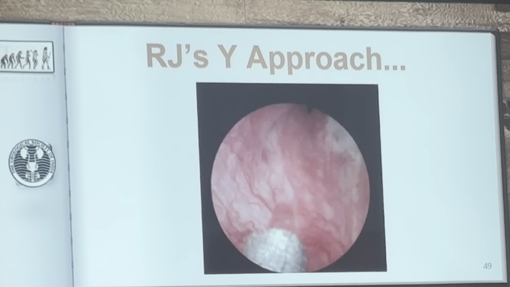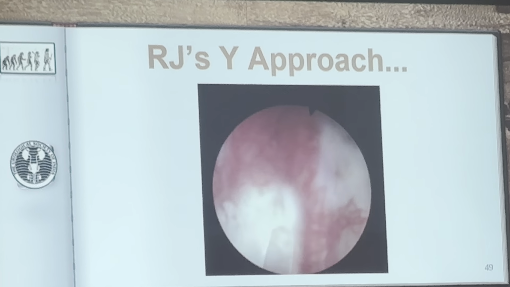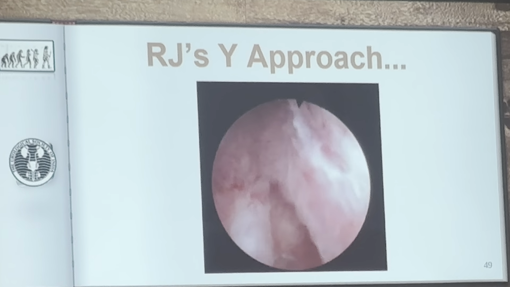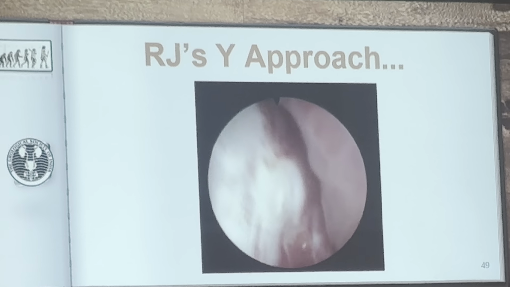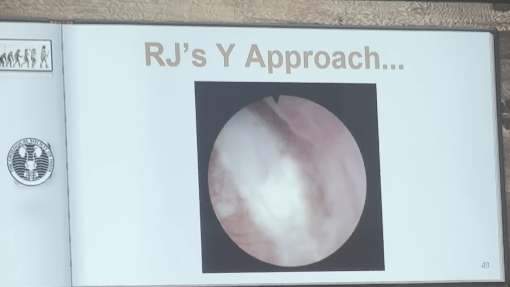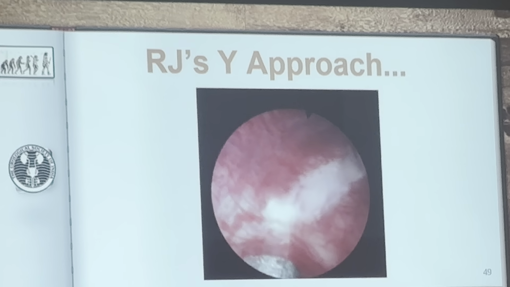1.5 centimeter away from the veru, and then I am marking my Y limbs. So this is on the right side. I reach up to the desired part, and then do the same thing on the left lobe of the patient. So I am extending that Y limb on the left side. This is called the dihedral groove between the lobe and the veru. That is where the planes are easily identifiable and very, very shallow.